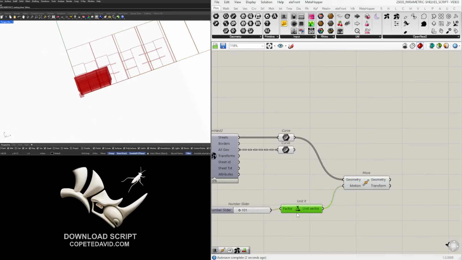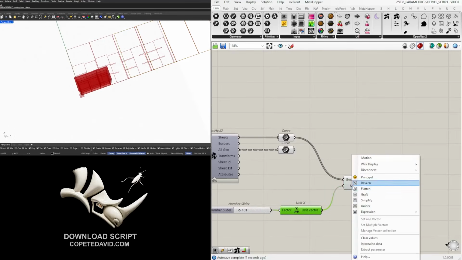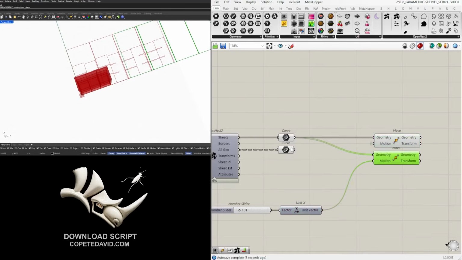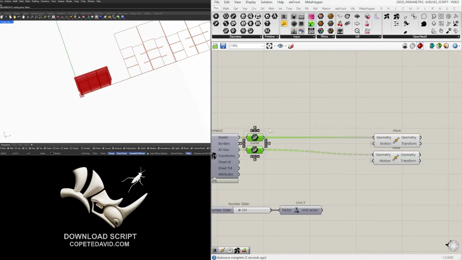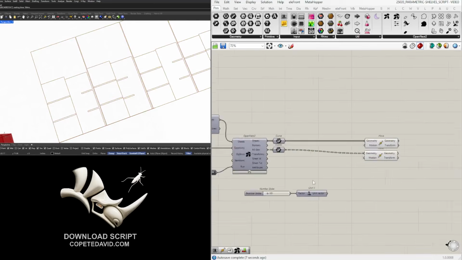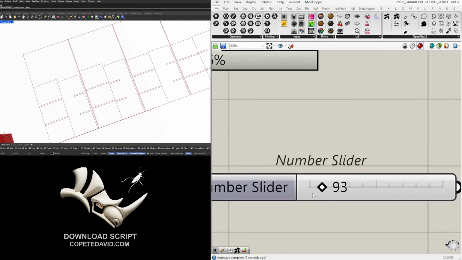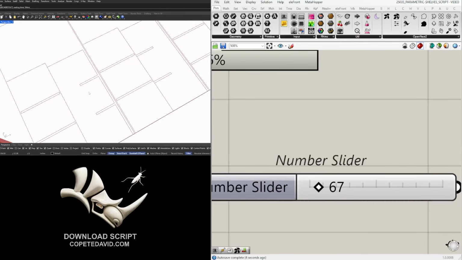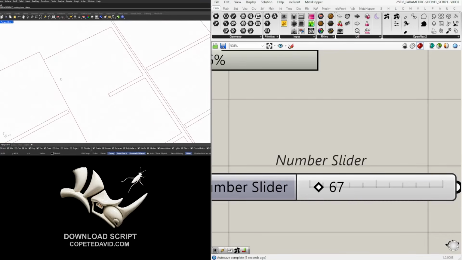I'll just hide the wire display on this one because we'll do this exact same thing to sheets, and then hide this. This is where it happens, shifting it to the right so we can see it. We can even shift it a little bit less. But notice that they're one right next to the other.